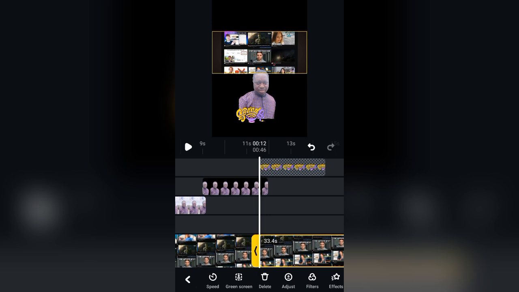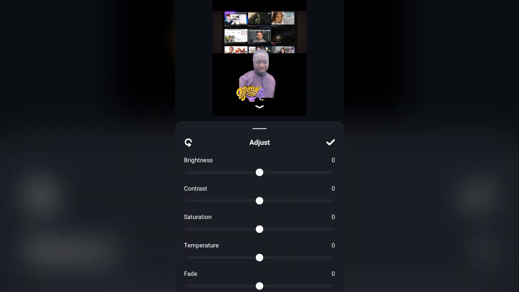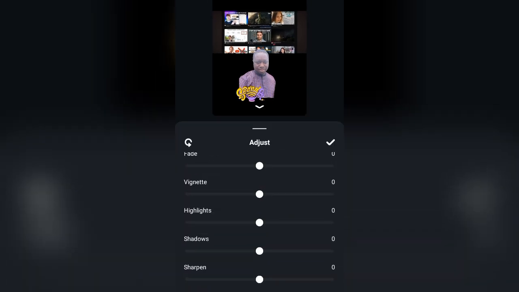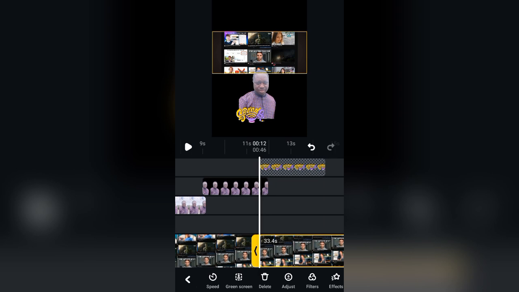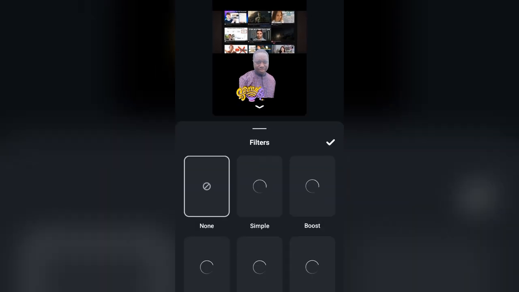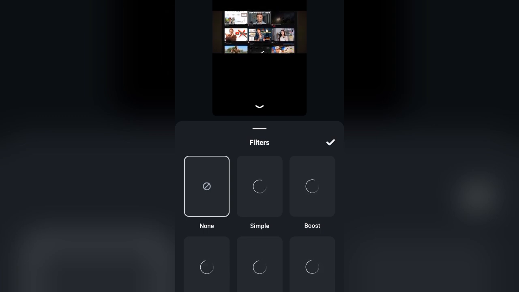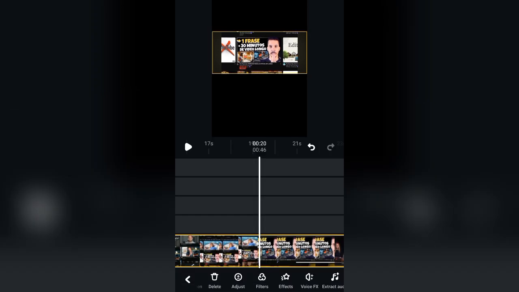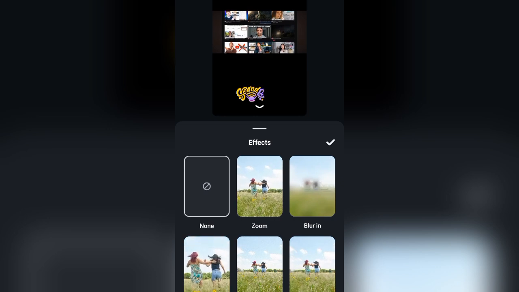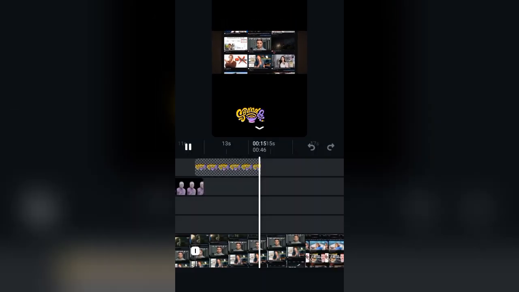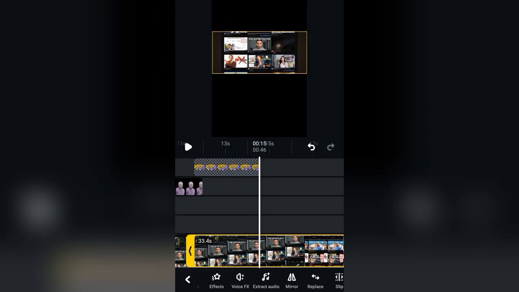You can just select a video and do a reaction, then increase the brightness, the adjustments, that's the color layout. You can do any of the adjustments which you want to do. Then also select the effect which you want, simple effect, boost effect. You get to see all these things. So all these are some of the things people use for their videos, just like CapCut. But for this particular one, it's much easier. These are the effects. You can select any of these effects for your videos.